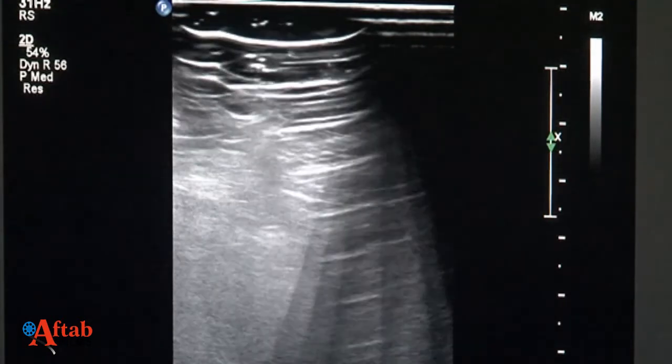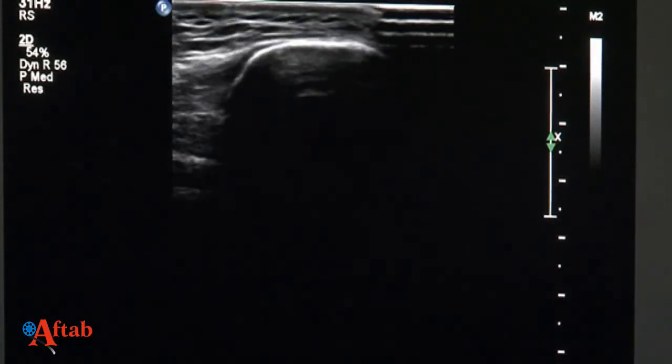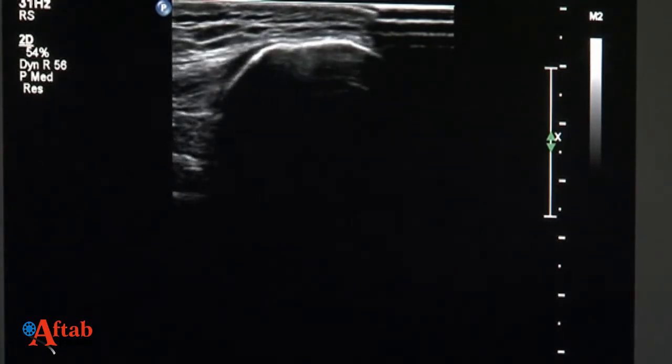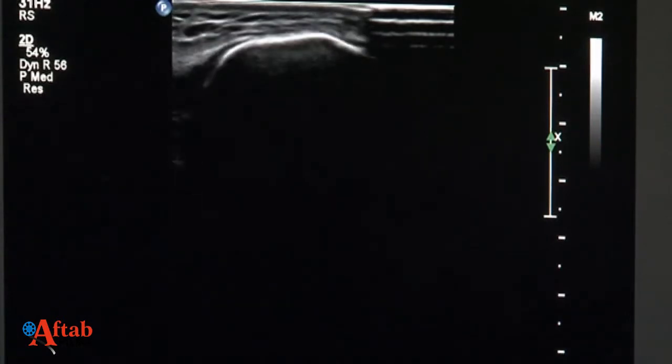From here, I'm going to go on to the pathology with which this gentleman is presenting. As you can appreciate clinically, there is a lot of swelling of the knee joint, and it looks as if there are inflamed soft tissues, or maybe the joint, as compared to the superficial. This is the normal prepatellar region I'm showing. So that's the patella, and the prepatellar region that you can appreciate here.